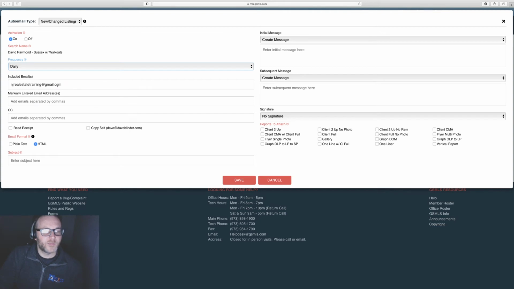So you have their primary email address, and this is going to go here. You could add an additional manually entered email address here, although I do recommend having everyone in here as a contact. You want to safeguard your information. You want to have some redundancy in case your database crashes.